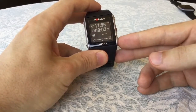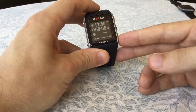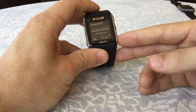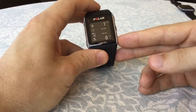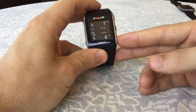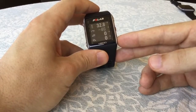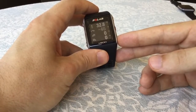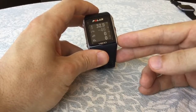So as you can see, you have the hour, the elapsed time, heart rate, speed. If you go down, zone pointer, 5 heart rate zones, and heart rate variability. Here you have calories, average lap, stride, and as you can see, I have 4 values on each data page. You can choose between, I think, 2 and 4 values.